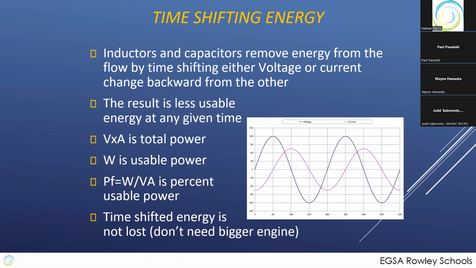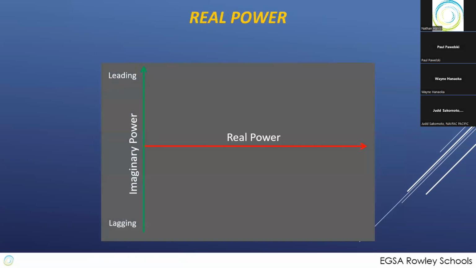It depends on where the two waves match each other as to what the power factor is. Or to look at it another way, since you're double E's and like imaginary axes, here we've got leading and lagging power factor. Leading means we've got more capacitance, lagging means we have more inductance.